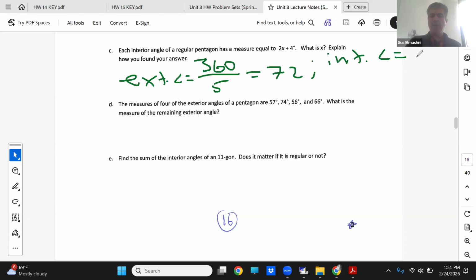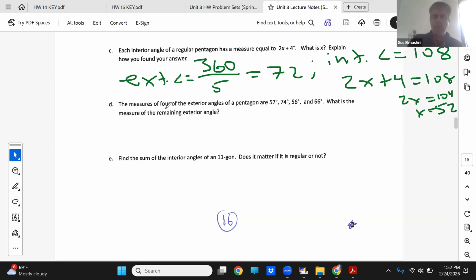So the interior angle has to be 108. So if that's true, how do I find exterior angles? Because all exterior angles add up to what again? 360. So it's like a full circle. It's kind of like you're going around. It's a full circle. That's really what's happening. Divided by 5, because you got 5 sides, penta. Penta's 5. So the interior angle is 108. And if you want to solve for x, you set 2x plus 4 equal to 108. 2x equals 104. X is 52.